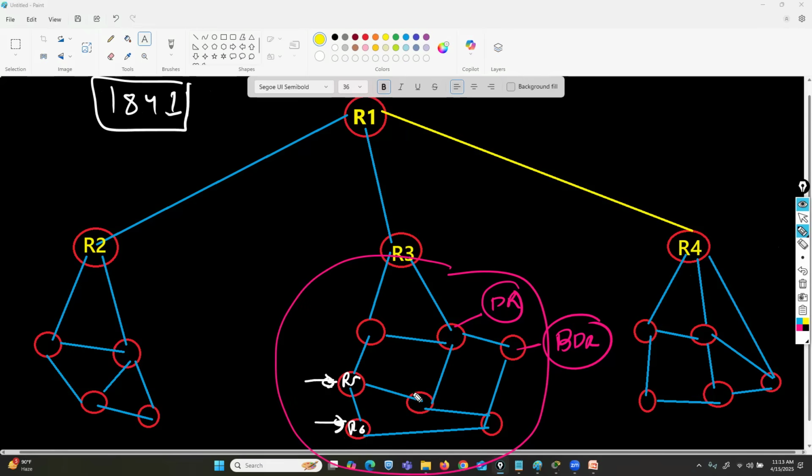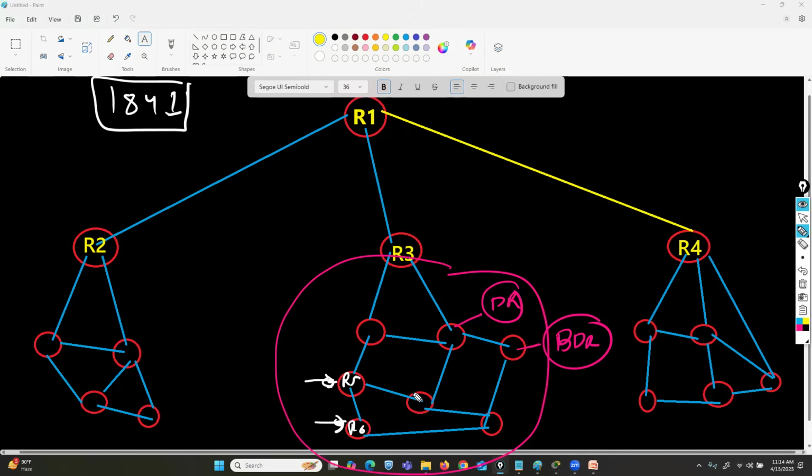Because of limited hardware resources, whenever negotiation happens for the DR and BDR election, I don't want these two routers to participate in the DR and BDR election process. They cannot handle too much load.